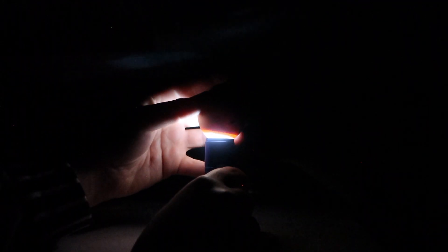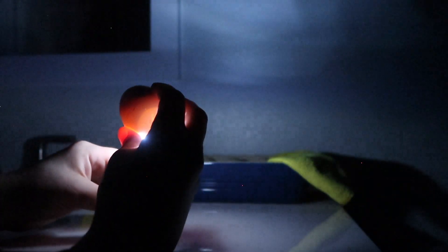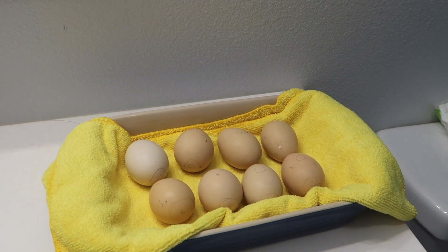Alright, egg number seven. That's right — baby! There's the air sac. I see you, baby. You're so adorable. Let's mark the air sac. Egg number eight. Baby. Baby, come on. Little baby. That looks like it — yes! How many do we have? Six. We have six that all have babies inside them and two that are not viable. That's right. You ready to put them back in the incubator? Yeah. Awesome.